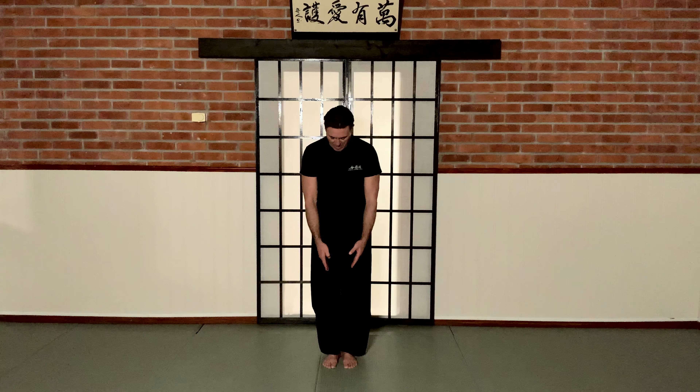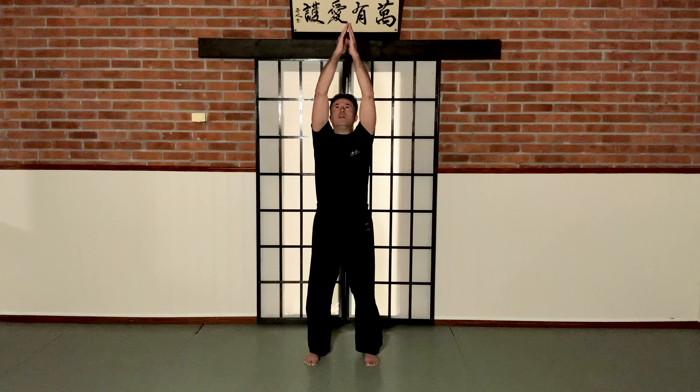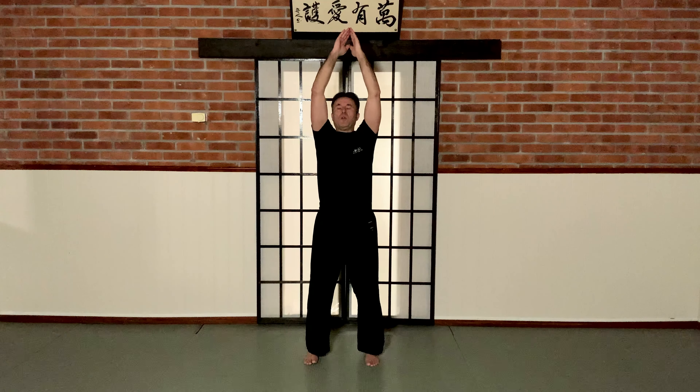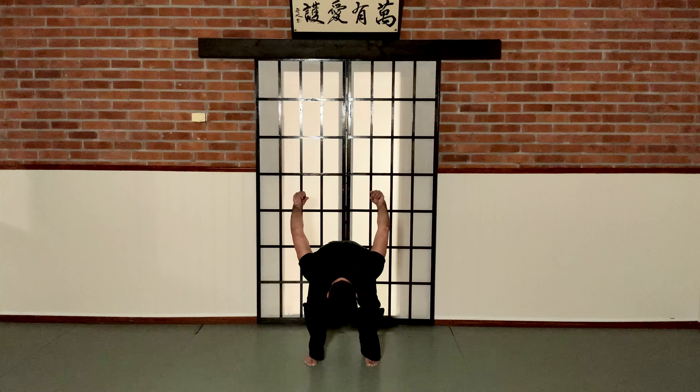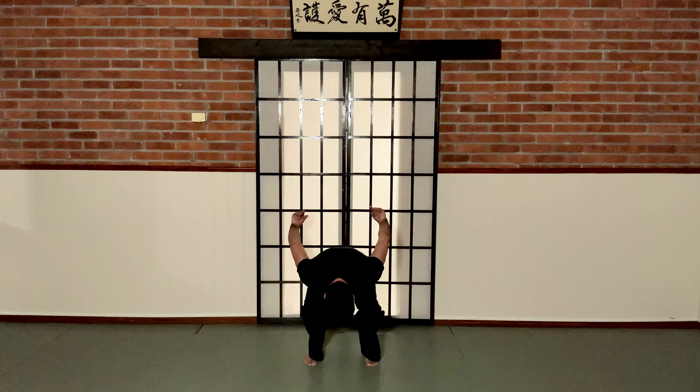Start by placing your feet like so, and then one, two. From here, open up your chest and stretch your arms backwards, opening up your chest all the way. Make sure you watch forward. Bring your hands together. Lift up slightly your head, go up on your toes and then when you bring down your heels, drop your center all the way down and bring your arms back into this position.